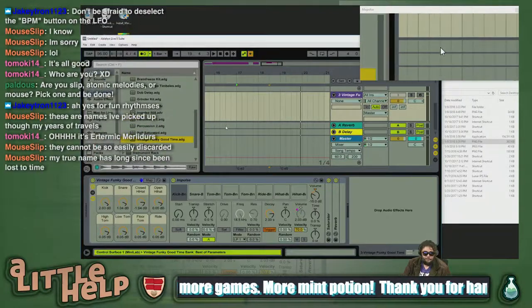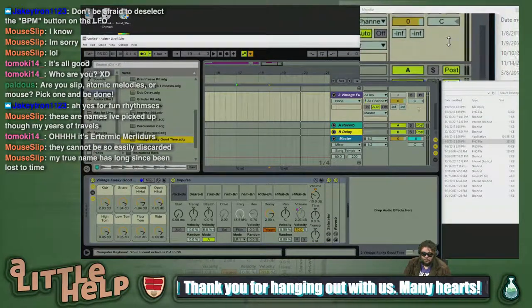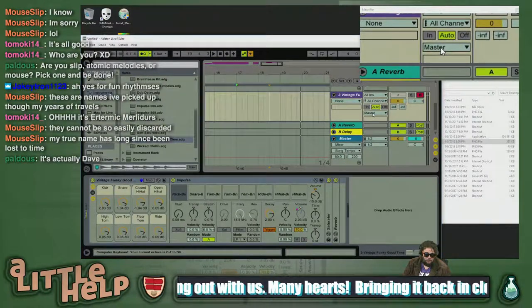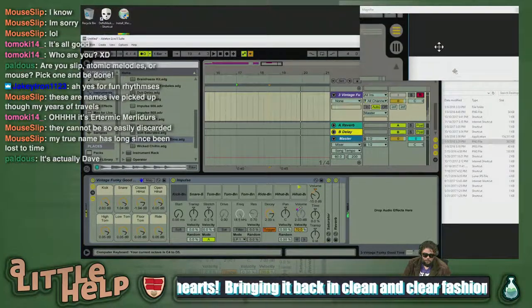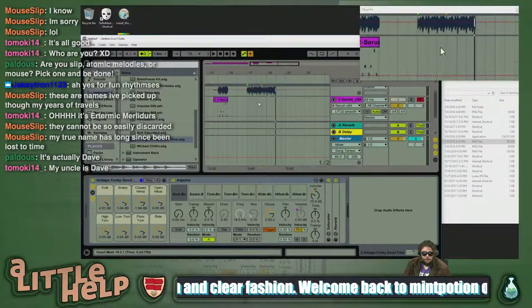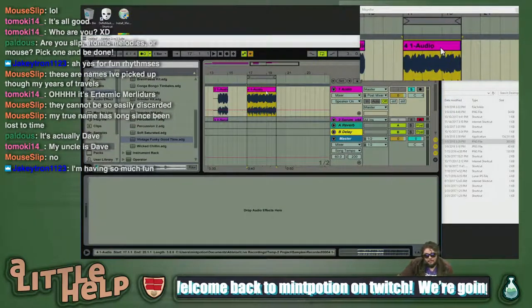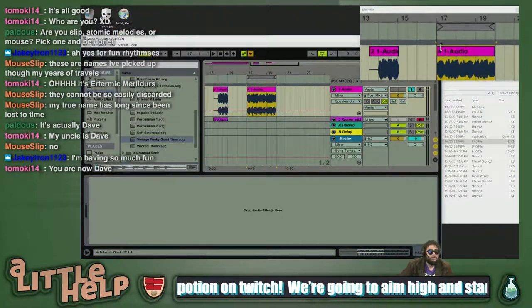It's pretty useful. Oh, it would help if it was armed. There it is. So I'm gonna loop three bars. That means we have to go out quite a ways to get to like 24. It's actually Dave.